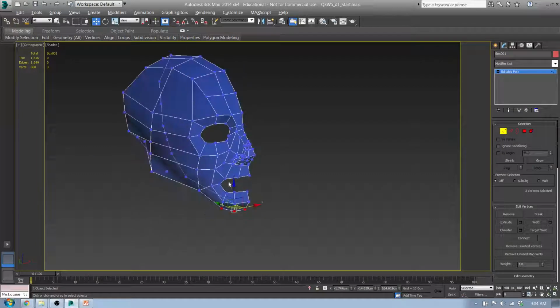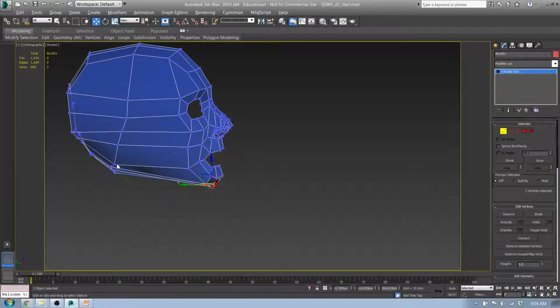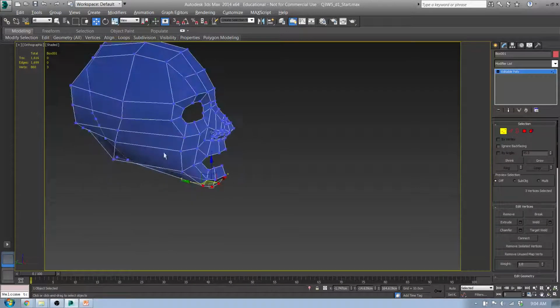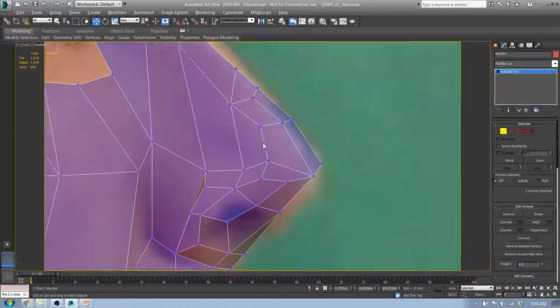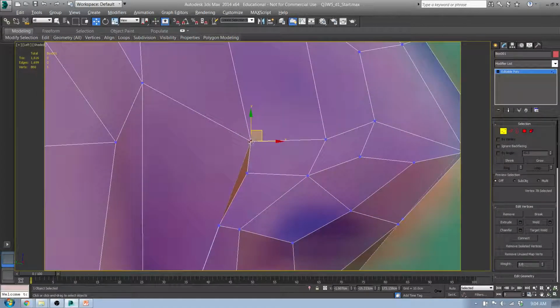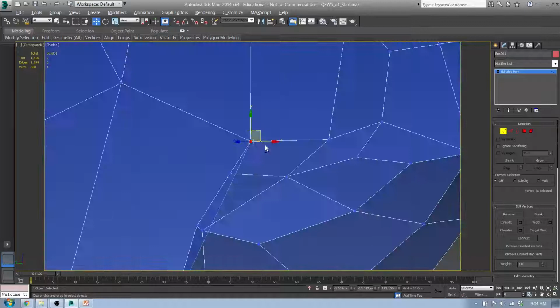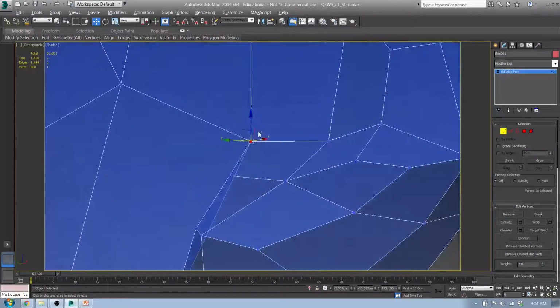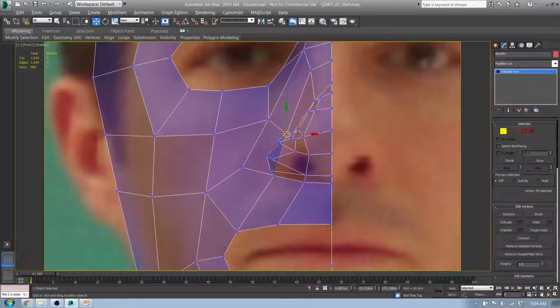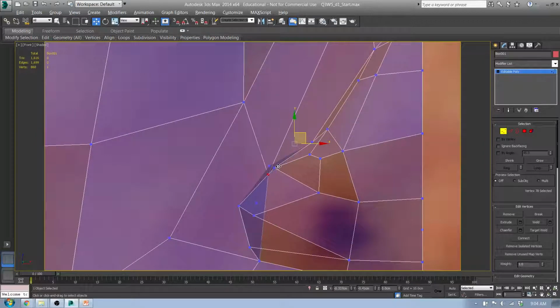So what we've done is we've defined the basic shape. The back of the head doesn't look great, but we've defined the basic shape. At this point, it's all about working with your own individual problems, right? Your own constraints. When you look at the nose especially, try and make sure that the geometry is relatively even.